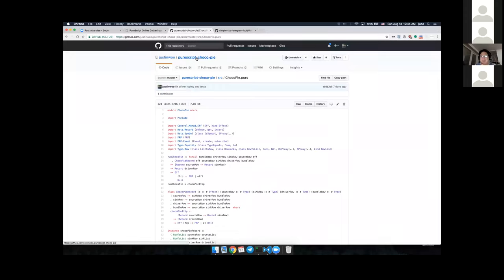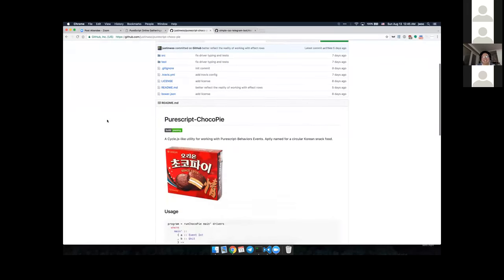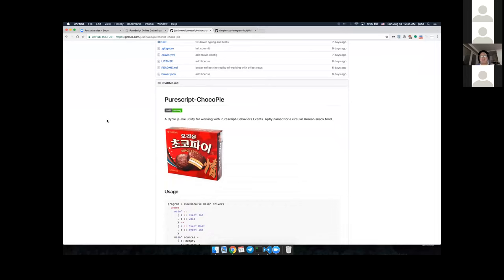So do you guys have any questions? Are you going to abstract it away to create cycle PureScript? What would you call it? Per cycle? No, call it ChocoPie. Right? Oh, this is it. Yeah, this is it. This is PureScript. Oh, in which Justin becomes famous. No, I would have thought that this is just purely doing your calls to... Oh, I didn't realize this was the thing. Sorry. I love the name.